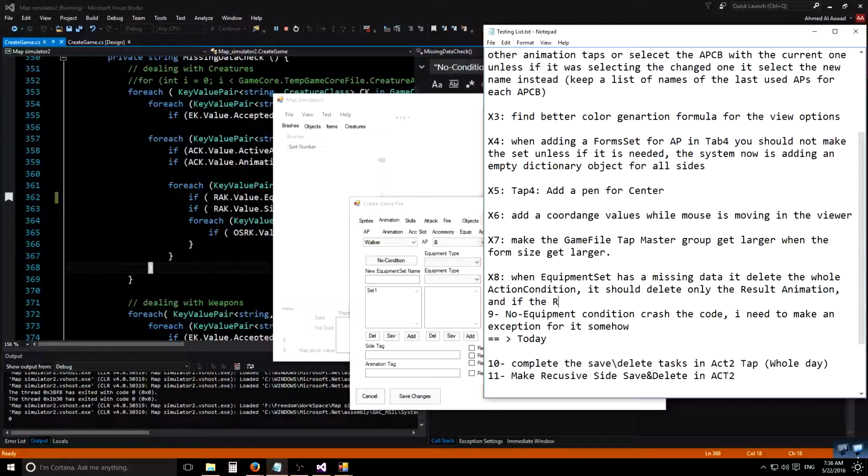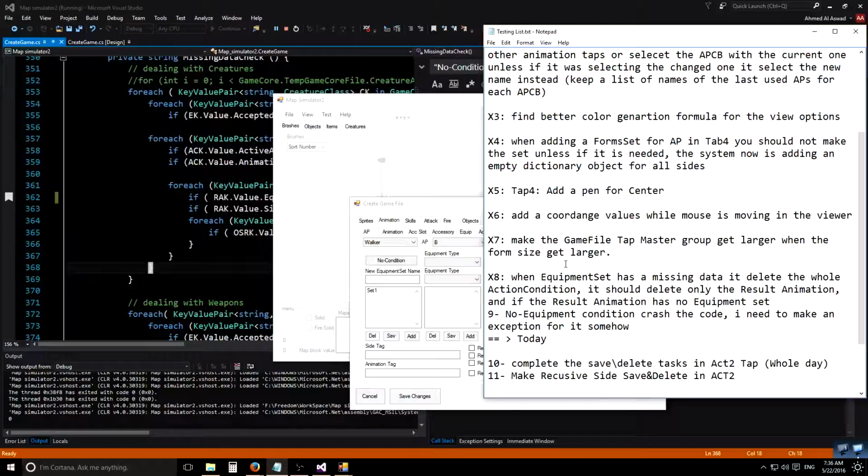And if the result animation has no equipment set. Oh yeah, this is kind of a more complicated issue, because if the equipment set is missing an animation, no, that's alright.